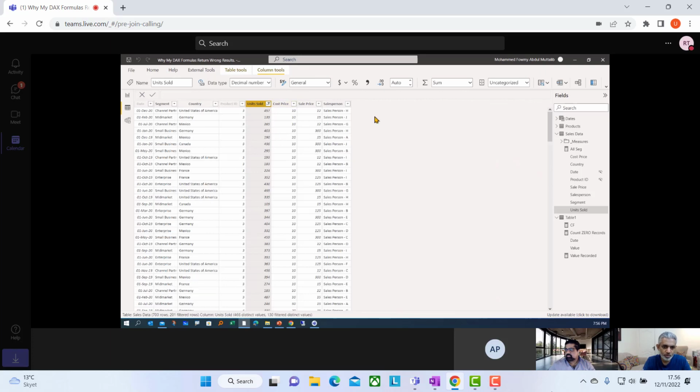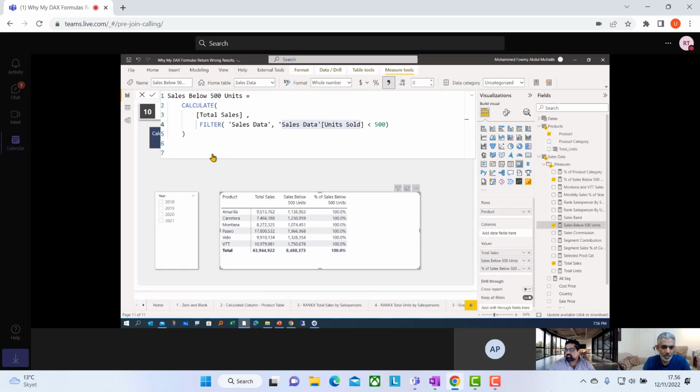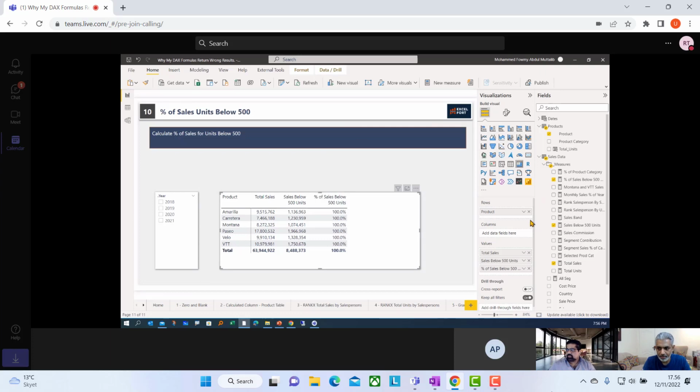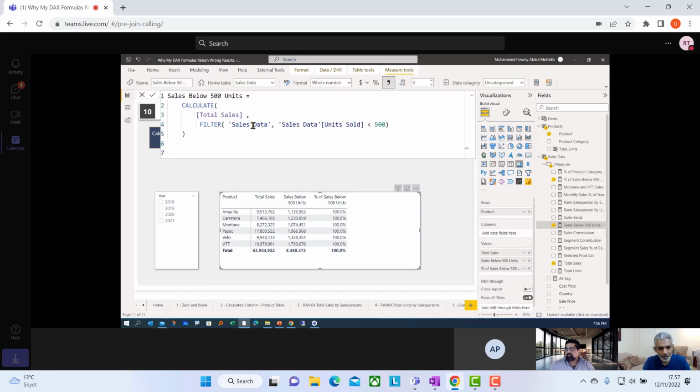Okay, then I want to sum these units. Here I'm applying the same thing, right? Filtering the sales data table where units sold is below 500. Then I calculate the total sales. That's why I'm getting a lower amount than the total sales, right? Total sales, then here sales below 500 is lower than that. So it's 8.4 million in total.